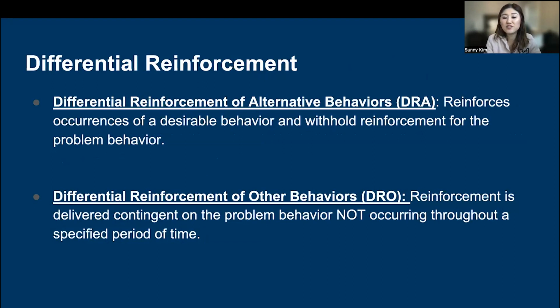The other variations of DR is what we call differential reinforcement of other behaviors, DRO. This is the student cannot exhibit the problem behavior for a period of time. And if they don't do this behavior, they get the reward. So it might be, let's say a student is shouting out in class. You say, if you can sit quietly for 10 minutes without shouting out, you can get a 10-minute break. That would be a DRO, right? They cannot do the behavior for a period of time, and then they get rewarded.